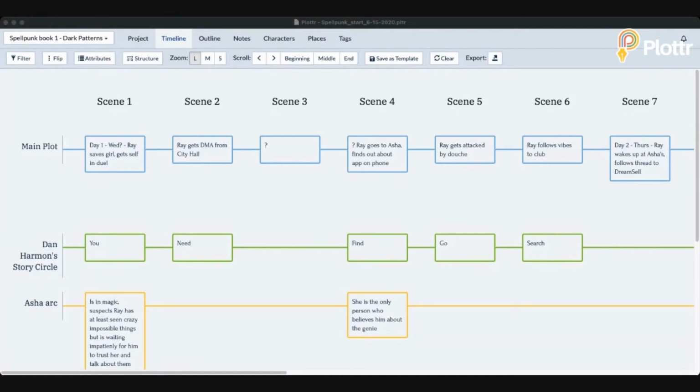Well, in this example in particular, you can see where I had added the timeline for Dan Harmon's story circle. For people who may not be familiar with it, the story circle comes from writer Dan Harmon, who's behind shows such as Community and Rick and Morty. And I like to plot a fair amount based on at least some of the plot theories and strategies of television and movies, because they require strong plots and I like a strong structure. So Dan Harmon's story circle is basically breaking down the Campbell hero myth method into 8 steps. It's basically 3-act structure also, but it's done in 8 steps instead.